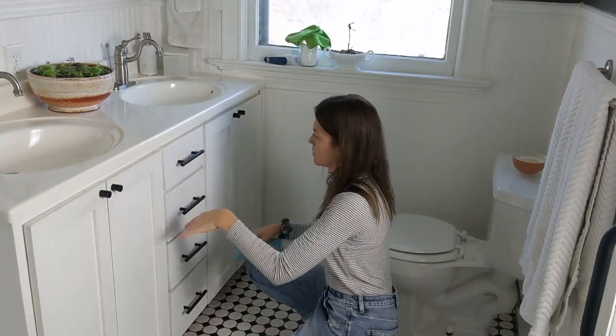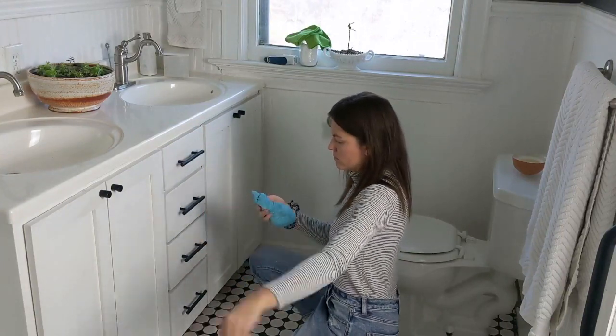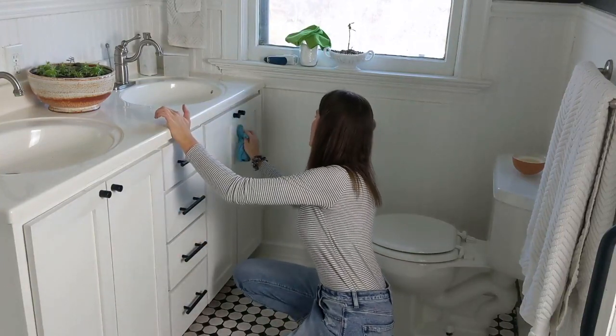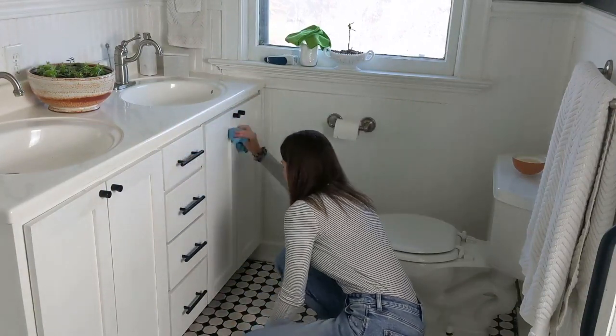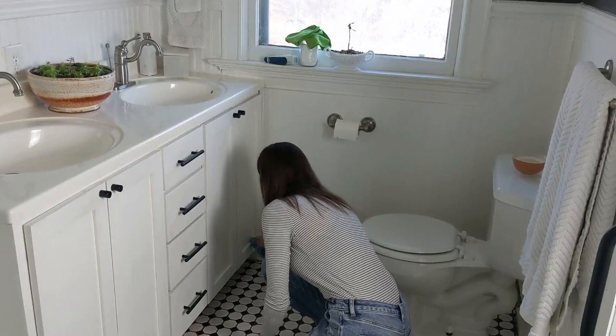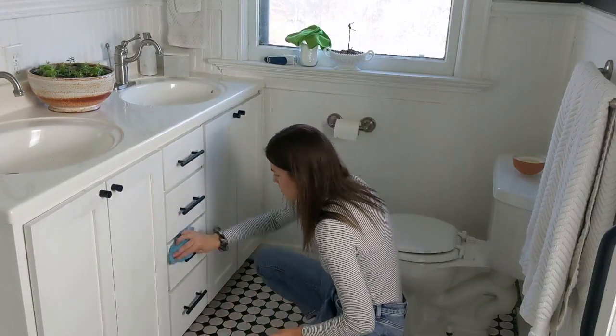Then I'll get a new rag in order to clean our cabinet faces, and I just spray them down with our all-purpose cleaner and wipe them top to bottom. I get the handles and around the handles as well. Those get a lot of grime and just germs. And then I get the insets of those cabinets as well.